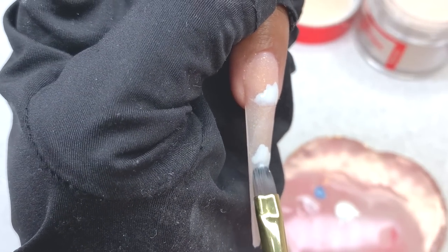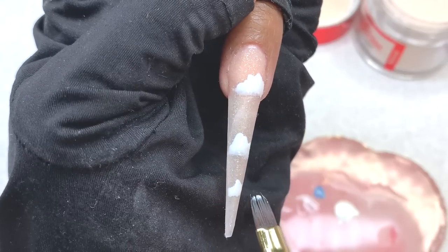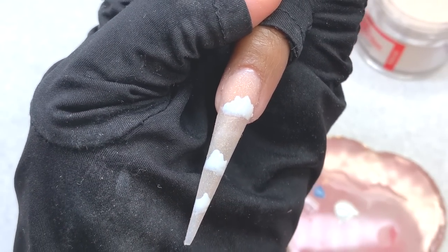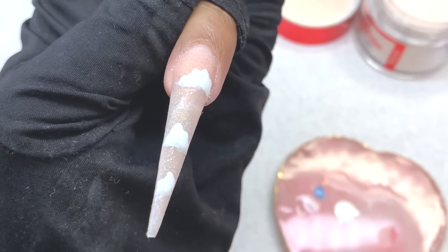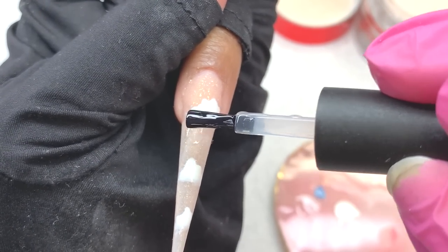And then I just use a regular brush. I do believe this is the application brush. I did fan out the look underneath the clouds so it doesn't look too harsh and it looks more whimsical. I don't know how to explain that part, but it does make the clouds look a whole lot better. And I did cure that for 30 seconds.